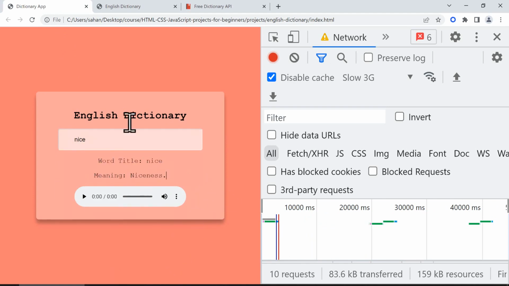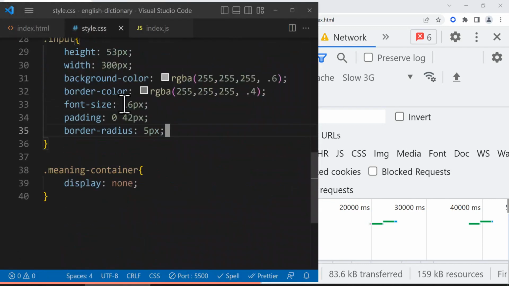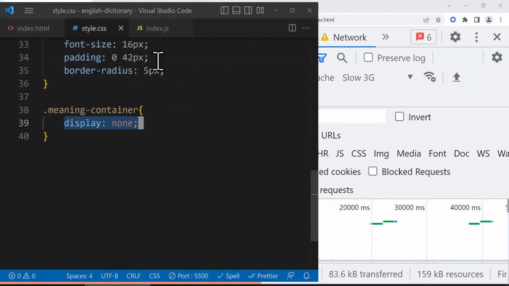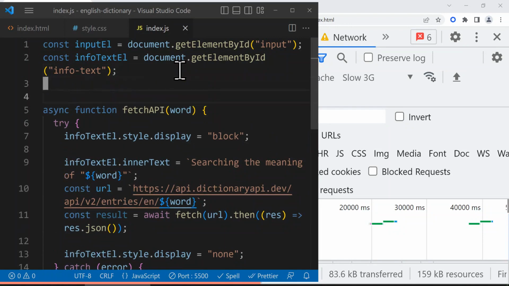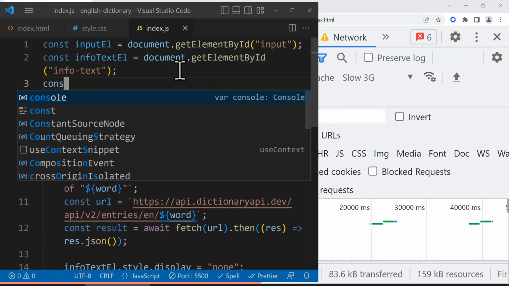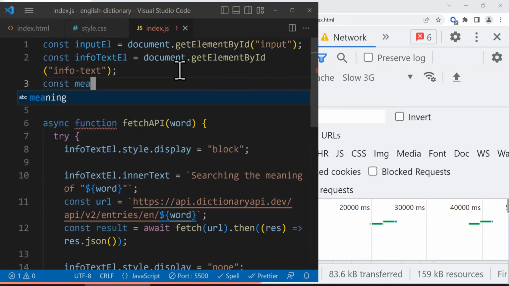So now we need to show this section, this meaning container. If you remember, we purposefully removed this section. We just said display to none firstly. So we need to bring it back here. First we need to get that element. We call it meaningContainerElement.